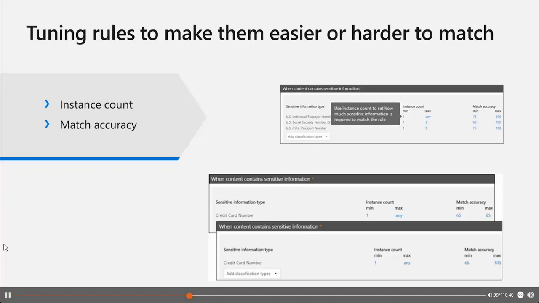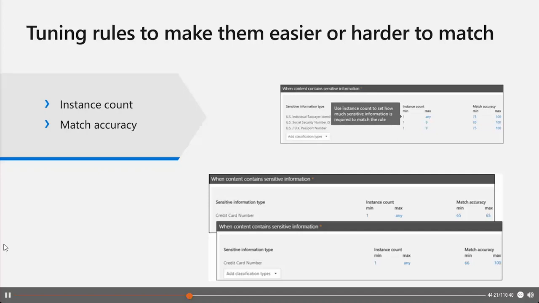So for example, the sensitive information type named credit card number is defined by two patterns. A pattern with 65% confidence that requires a number in the format of a credit card number, a number that passes the checksum itself, and a pattern with 85% confidence that requires a number in the format of the credit card number, a number that passes the checksum, a keyword, or an expiration date in the right format.